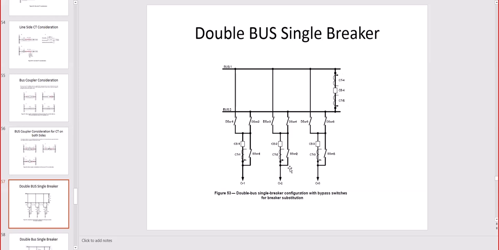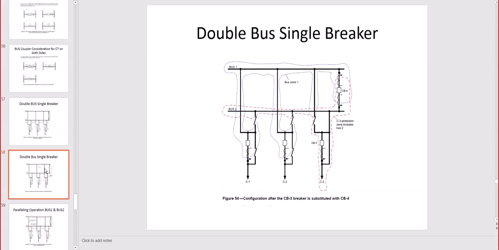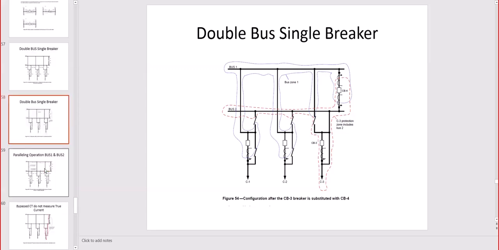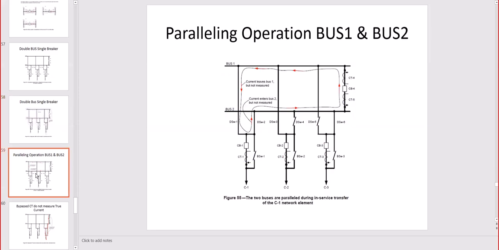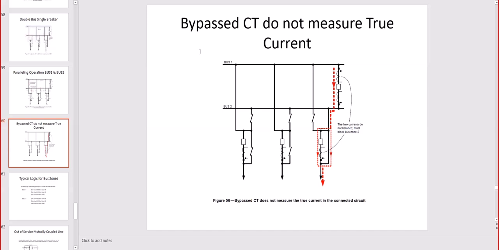We talked about this. This is the dynamic moving across from one bus to the other. The zoning that is changing is a review of the dynamic move of the zoning that we need to analyze for protection. Paralleling operation 1 and 2 if you synchronize. So now we have to consider the settings for double bus feeder, double short circuit power, for tripping and selection of the breaker.